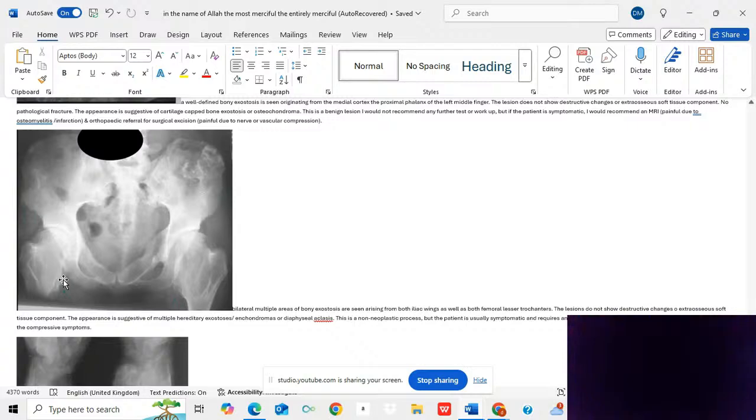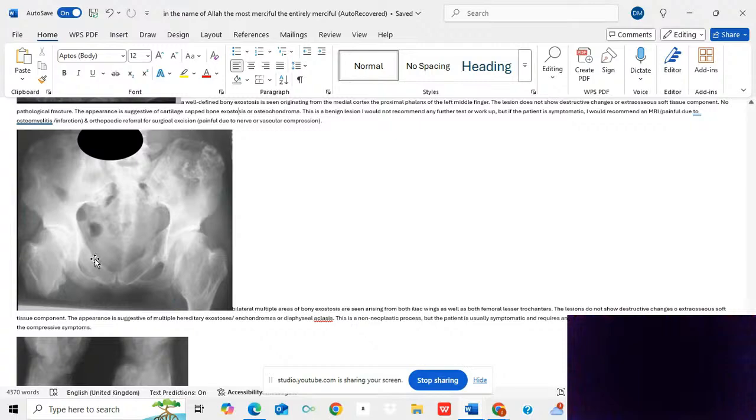All of these lesions are bony exostosis, but this is hereditary multiple. The diagnosis here is diaphyseal aclasis or multiple hereditary exostosis.